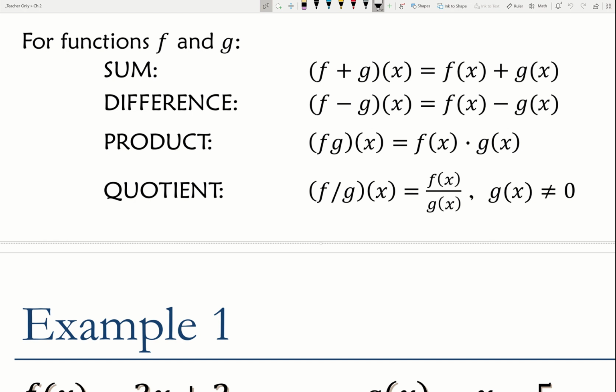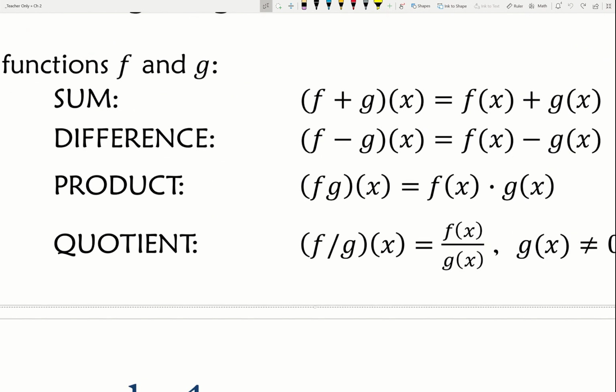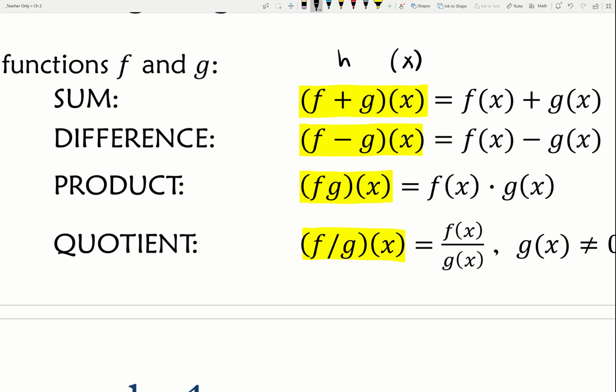Typically, it's the notation that I feel like oftentimes gets in the way of the whole idea here. The names of these functions are the sum function of f and g, and we also have your difference function, your product function, and your quotient function. The names for these are oftentimes confusing for some. But the idea is that we have the function name. If I wanted to do h of x, I'd put the h there, and then put x there. It's just kind of unfortunate that we use these naming conventions for all four of these functions.